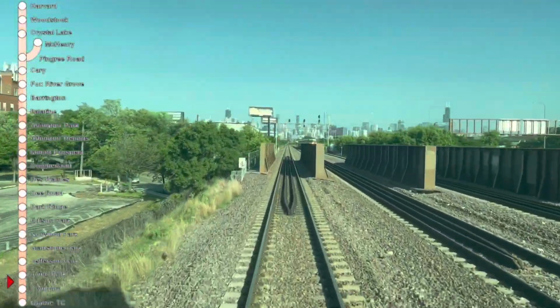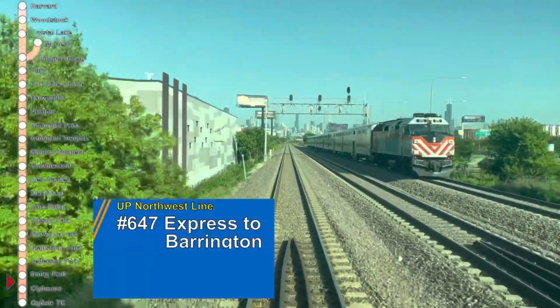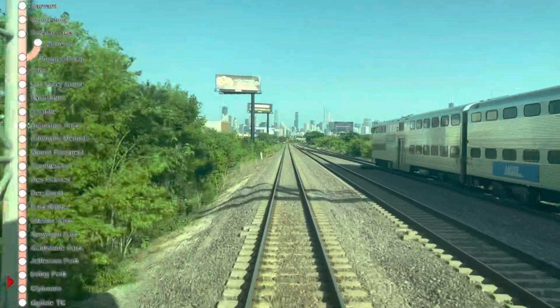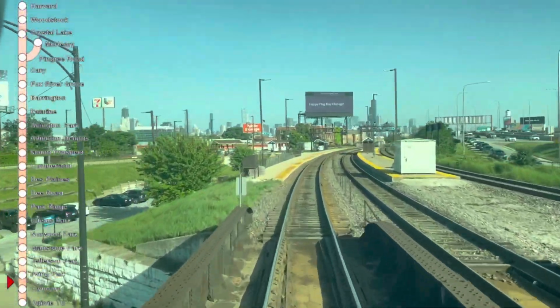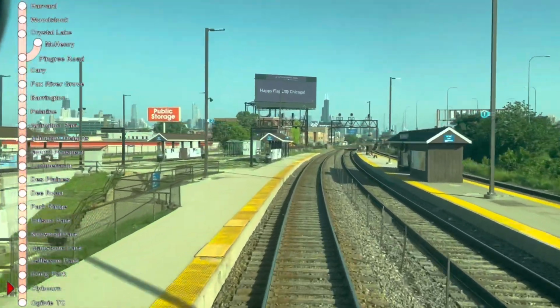As the Chicago skyline approaches, it's time to acknowledge the elephant in the room, that loud clicking noise. That is actually the bell of the train, located right underneath the front few rows of seats. Much of the Metra network is located in quiet zones, areas where trains do not sound their horn when crossing railroad crossings. So the bells offer a different way of warning people that a train is approaching.